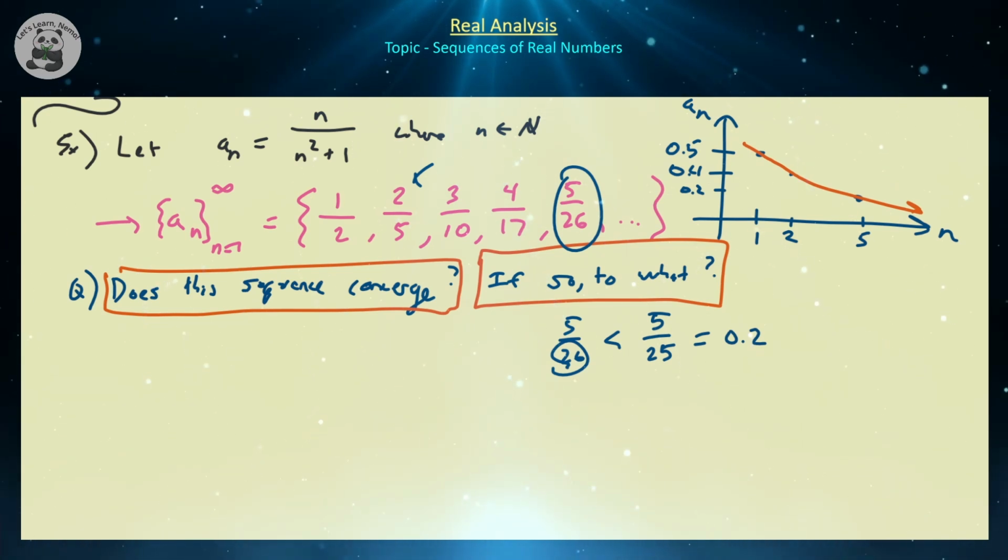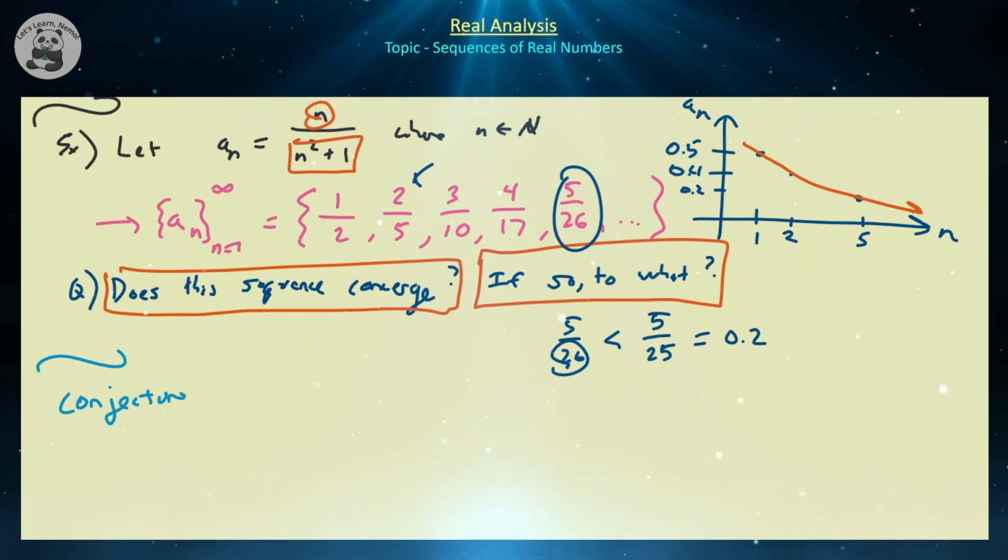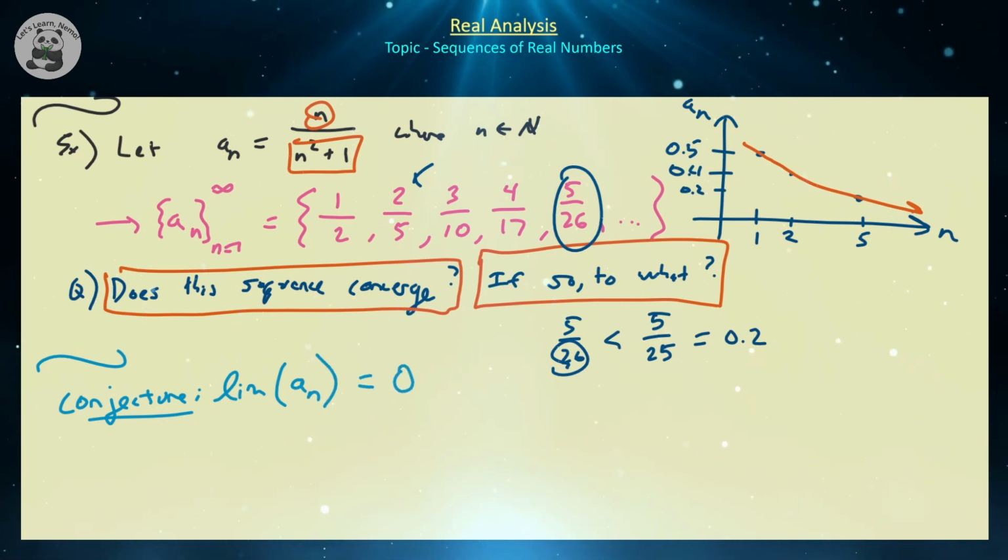And notice that regardless of the value of n, this is always going to be positive. So we have a quotient of positive numbers that is in some sense always decreasing. So does this sequence approach some particular number? It could be a positive number, that much is possible. It could even be 0, but definitely can't be a negative number because the sequence will never generate negative values. So let's first conjecture what the actual limit of this sequence is. In particular, let's conjecture that the limit of this particular sequence is equal to 0.